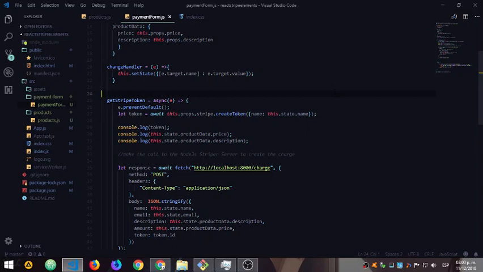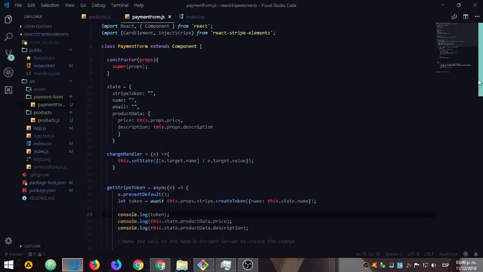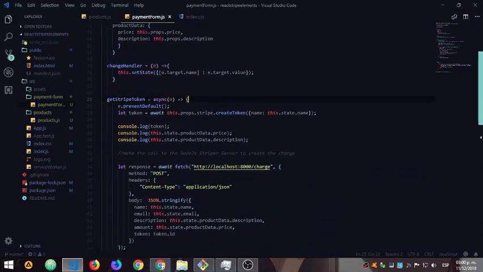I checked the code later and wondered where that name was coming from. So this is actually coming from the name I had in the state, which I'm populating with the form.